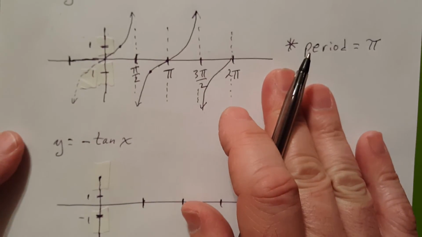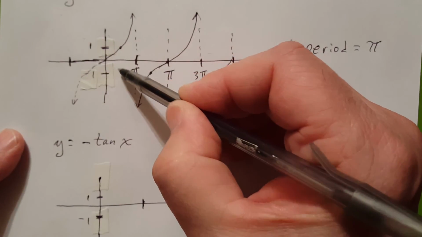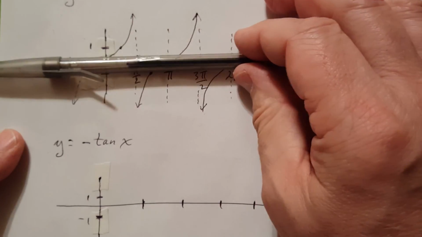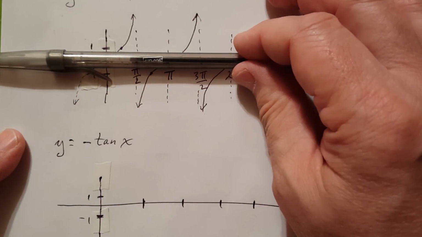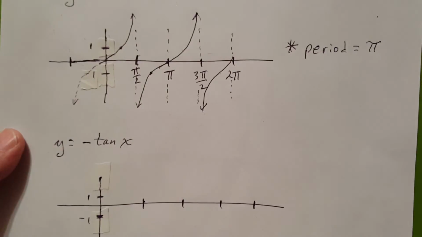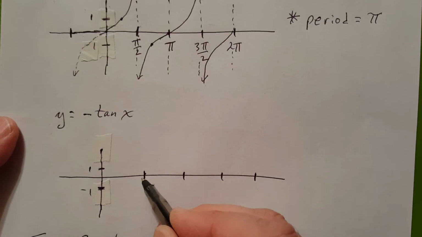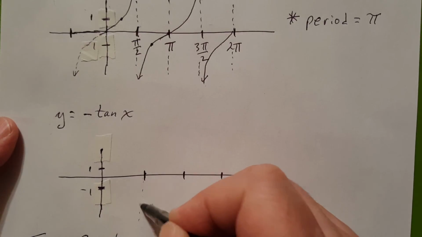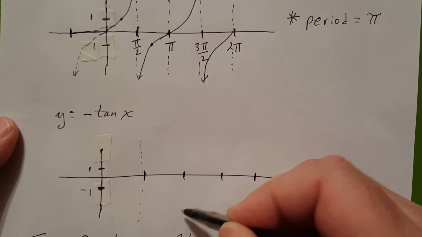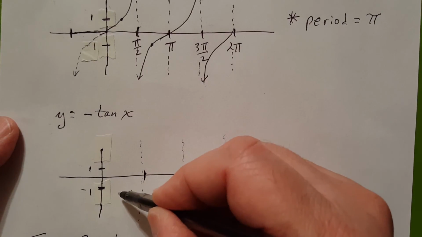So this first one, instead of going up like that, it would go down like that. Imagine a mirror. So in the mirror, it would flip over. So that space is a little too wide. I was in a hurry. So here's my asymptote, the line that it's going to approach but never touch. Here too.